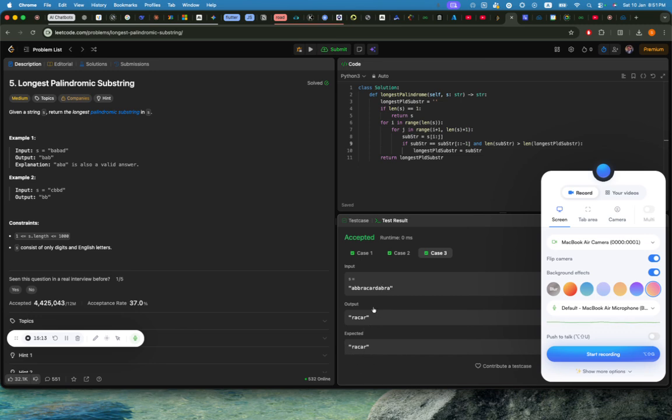And it returned raka. So this is how to use the concepts we have in lists and strings, list operations that apply to strings, slicing them, reversing them, and looping through them to solve this issue of longest palindromic substring. All right.